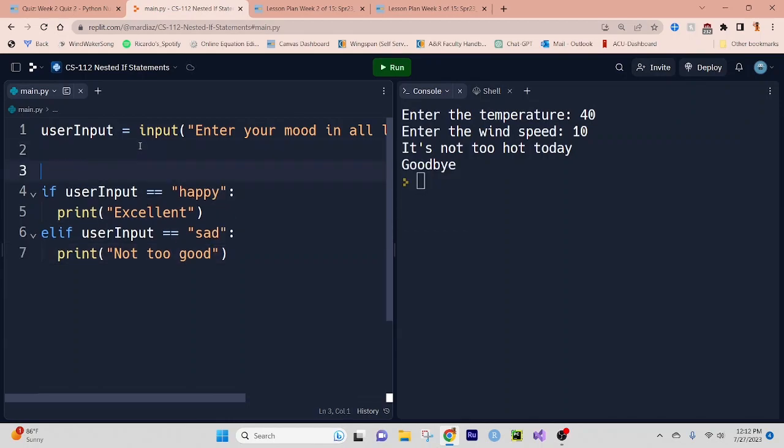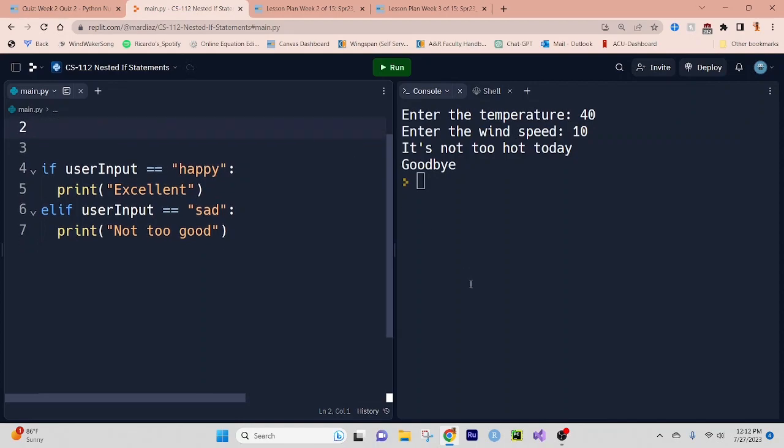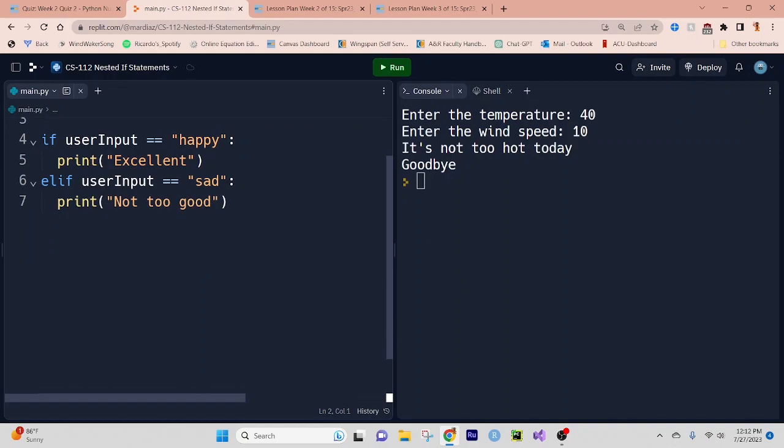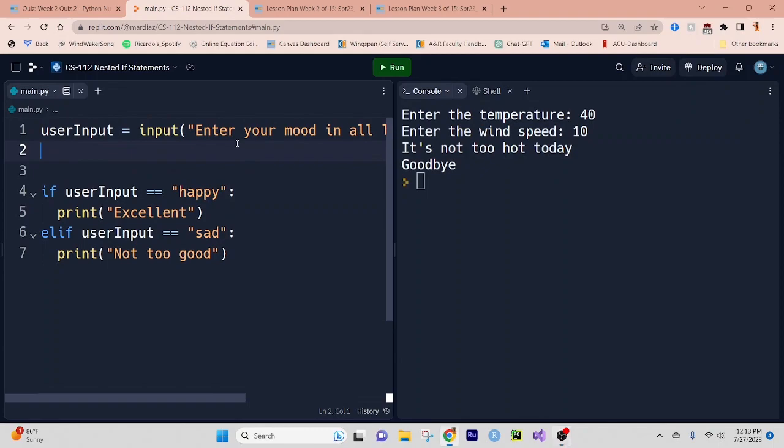Okay, and then I realized that we want to create a nested if statement. So not only are we going to get the mood, we're going to have to get something else. So we're going to get the mood, and then we'll also get somebody's temperature. Hang on a second, I'm going to check something really quick. Okay, that does not say temperature, it says weather. Okay, so we'll also get the weather. So user weather, and we'll set it equal to input.